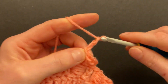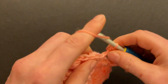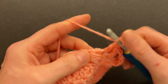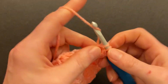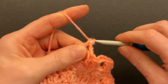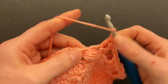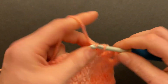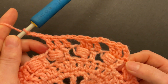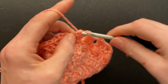Chain 2 and start over. Make a double into the double and a double into the next 2 stitches that are on top of the bullion stitch. 1 and 2, and skip over the chain. Chain 2, go into the double and make a double, and then double crochet into the next 2 stitches on top of the bullion stitch. 1 and 2, chain 2 and skip the chain, and repeat that pattern all the way around. Finish round 7 with a chain of 2, make a slip stitch into the 3rd chain, and start round 8.